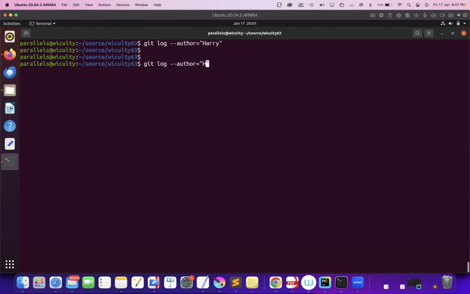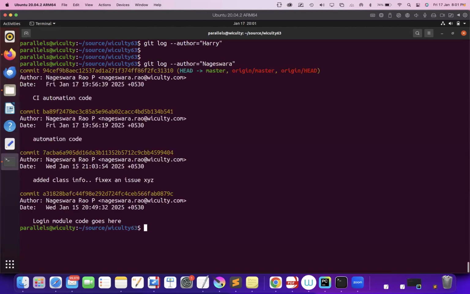Say, I'll give my name, okay? See, it is showing my name, my commits. So this will save a lot of time for you. So in real time, when you're working, we use this option very frequently. Clear with this option? Okay.